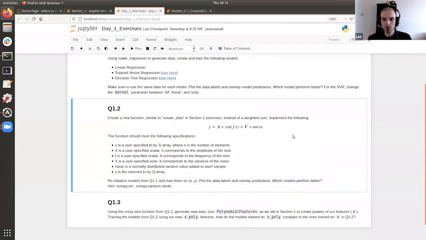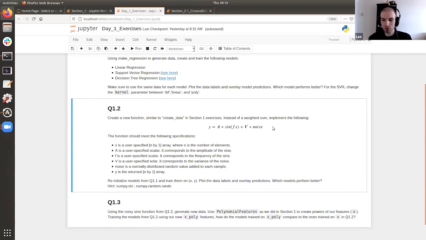The second question was about fitting data which looks a little bit more complicated than the straight lines that we saw. So instead of having some weighted line of a couple different parameters, we have a varying sinusoid. If you were to use just a line to fit a sinusoid, you'd end up with the mean, and in this case, it would just be a mean of 0. So fitting a line, some function with 0, is kind of not very satisfying.